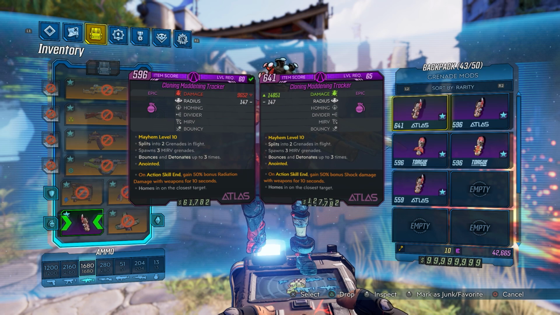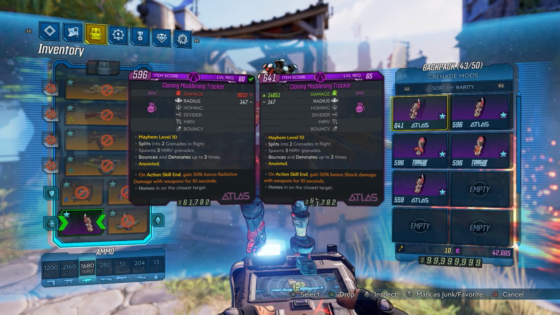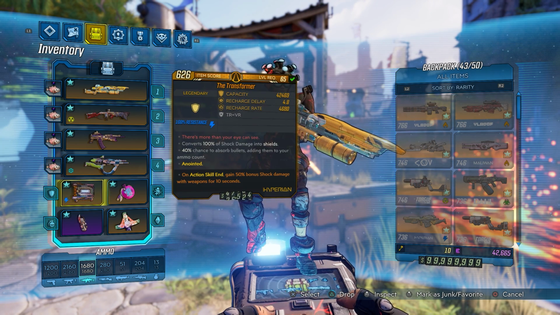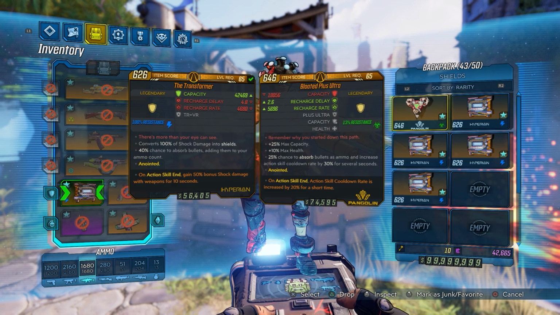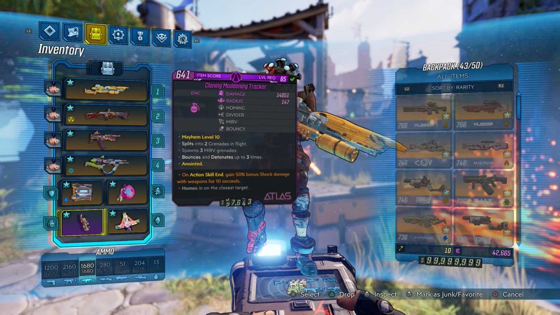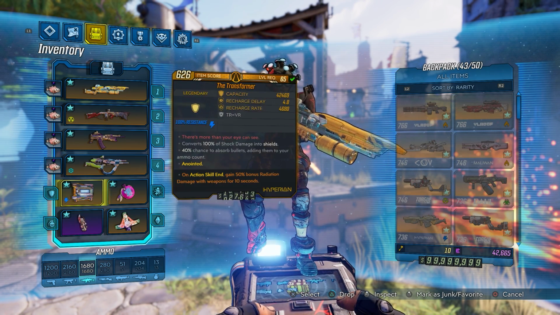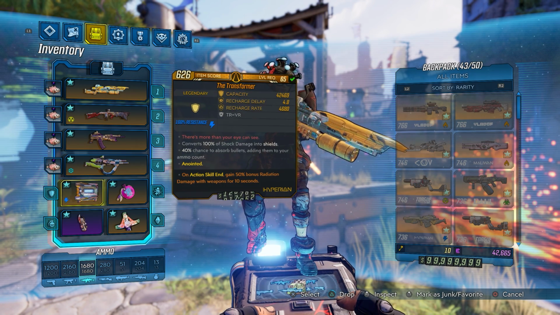And in terms of the grenades, you're going to see some level 60 grenades in here because I've only found one cloning maddening tracker level 65 so far, and it's with shock damage on it. So if you want, you can put that one on and then switch this from your shock anointment Transformer to your radiation anointment. And this way you're getting both radiation and shock damage for the next 10 seconds anytime you end your action skill. So it's just extra elemental damage that you're going to be applying to everything.